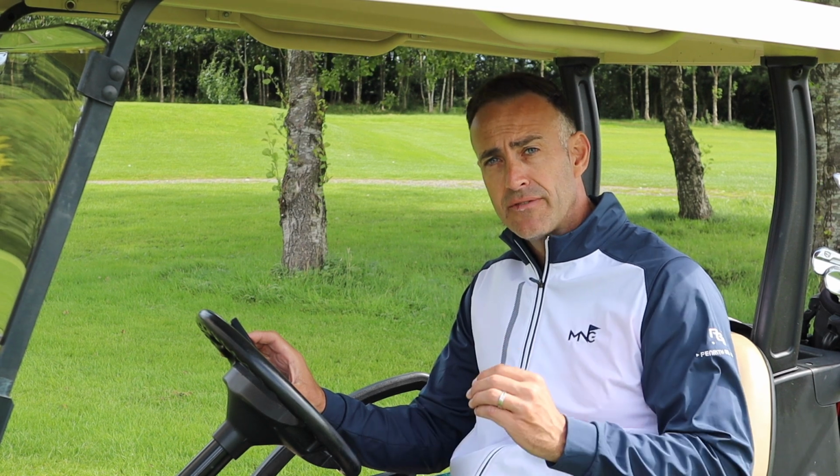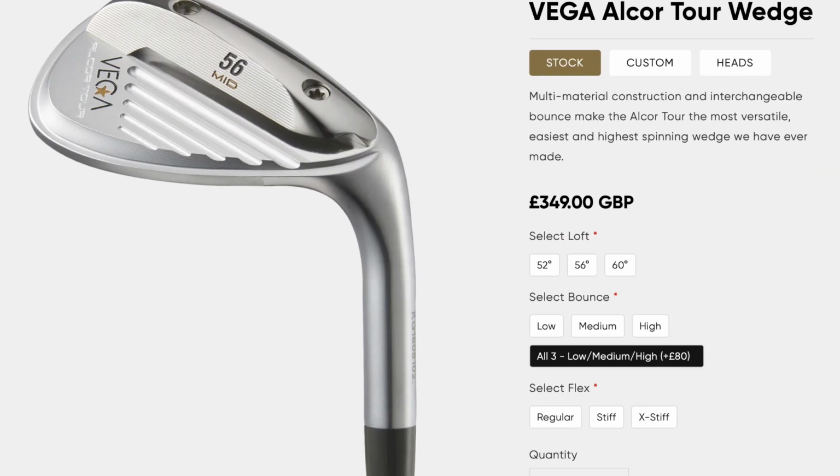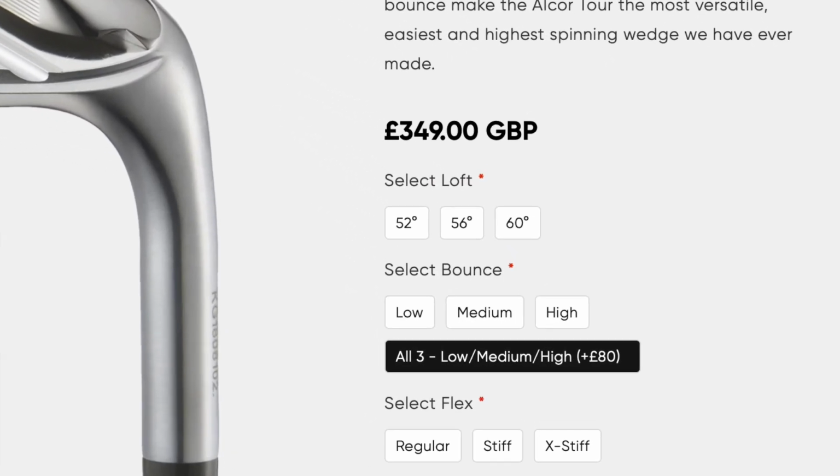Now, if you opt for what I've got here with the kit and the 3 different soles that come with it, which you can interchange, you're going to pay an extra £80 on top of the £269. So that's obviously going to take it up to £349 per wedge. So if you're going to be throwing 3 wedges in there, you're over £1,000 for a set of 3 wedges. Getting a little bit pricey.